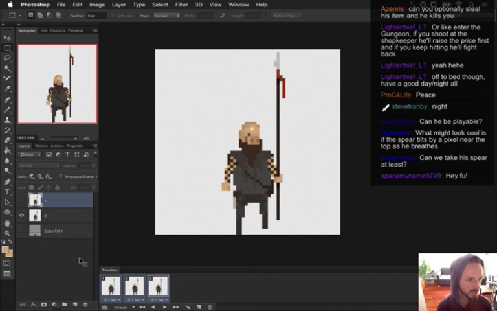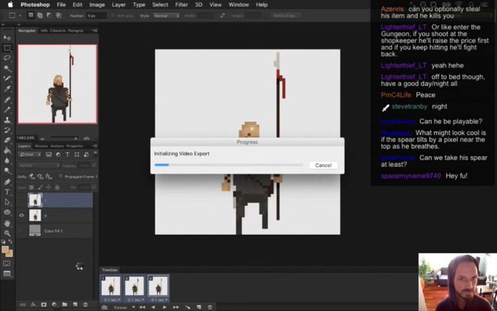Hey, what's up, Space? Can we take his spear at least? You like his spear, huh?